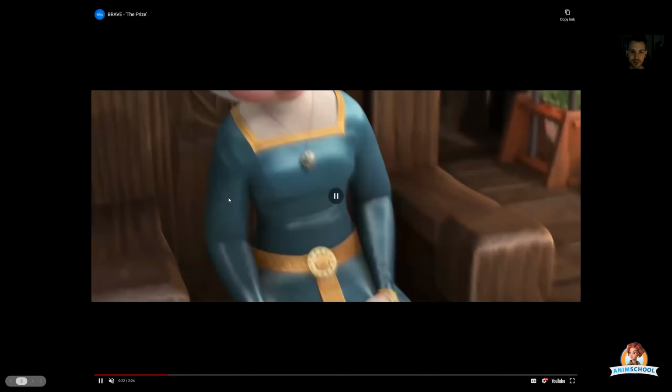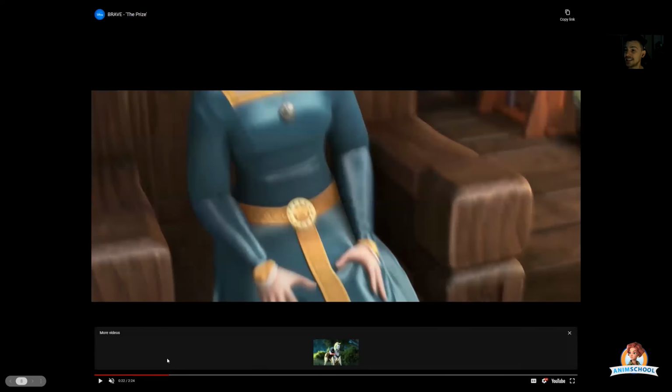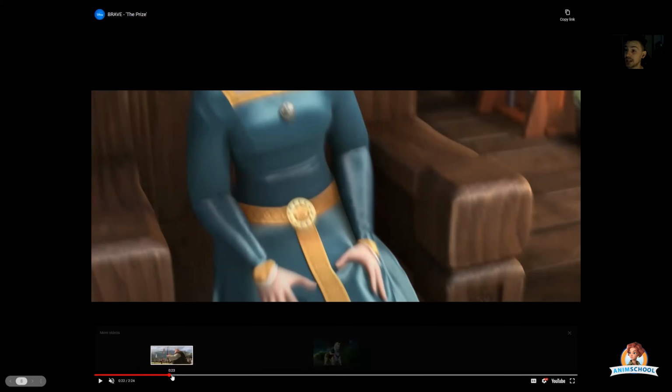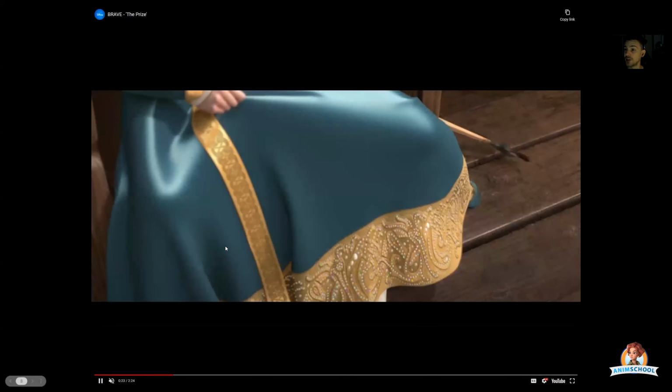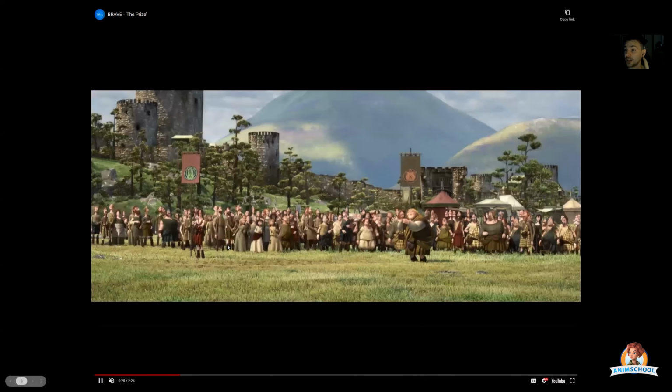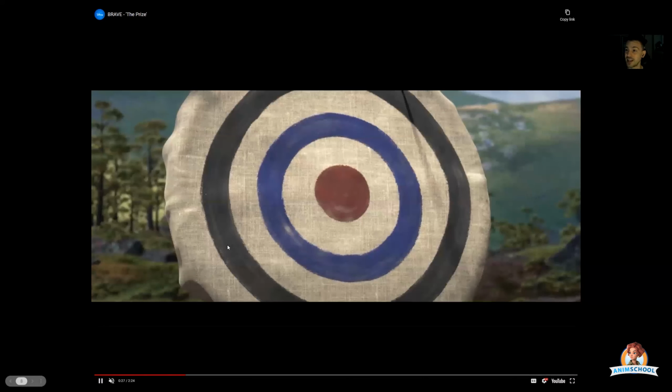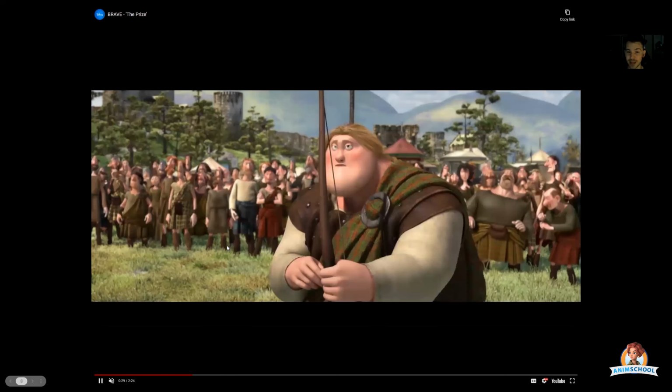Merida, of course, is somewhat of an in-between, right? She has a nice appealing face. She has the nice appealing mouth of her mother, but because she's a little more gruff than her mother, a little more rough around the edges, that's who the character is. She shows a lot more teeth than her mother shows, kind of taken after her father, if you will. These are all very conscious choices that character designers and animators are making when animating them.